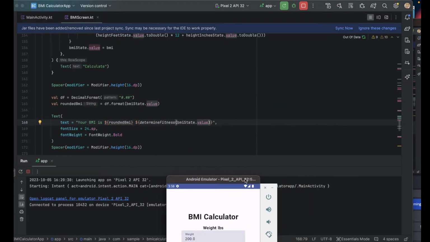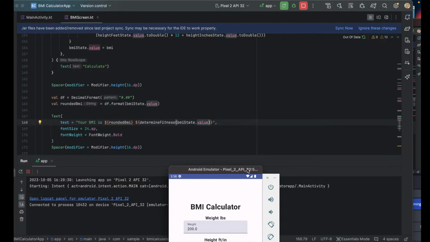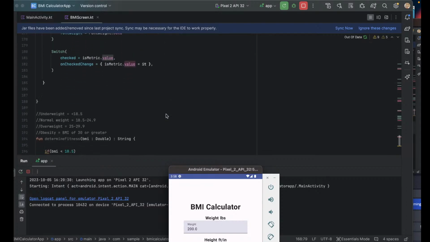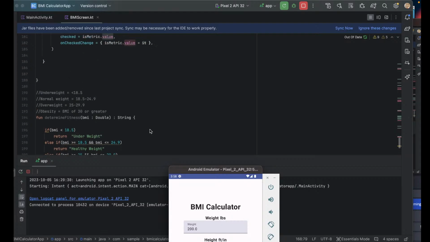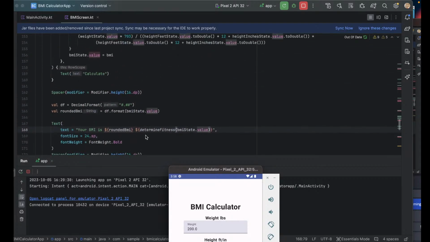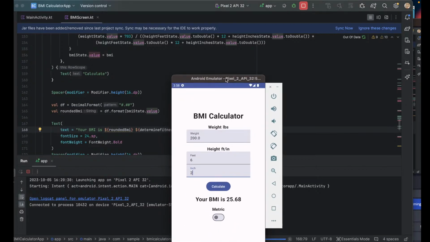Now, since we did that, our function should return one of these strings, and it should be after the number of the BMI. So let's rerun this and try it again.